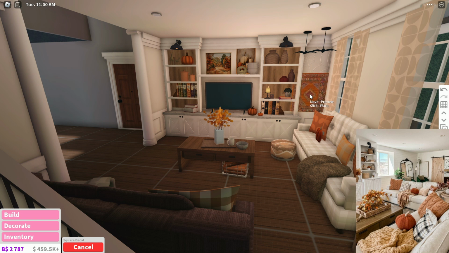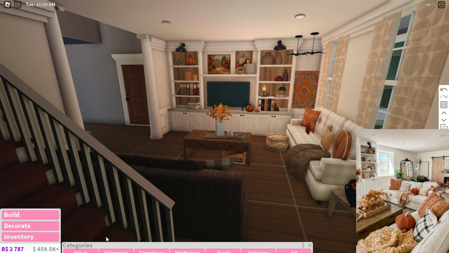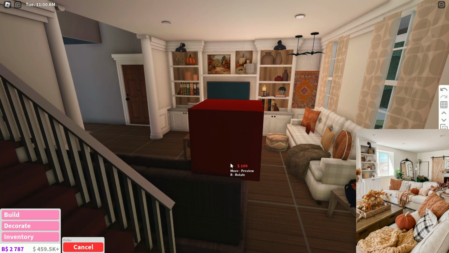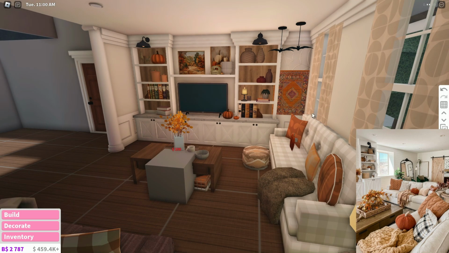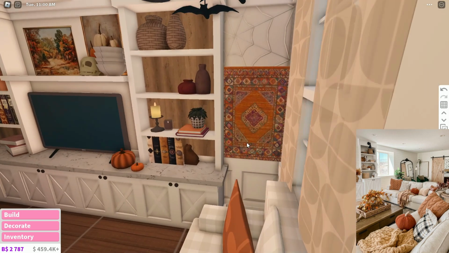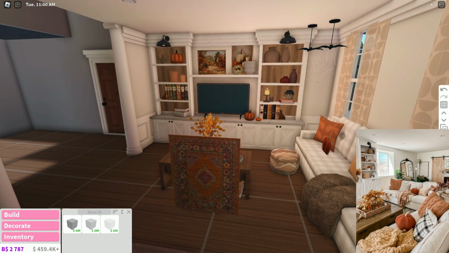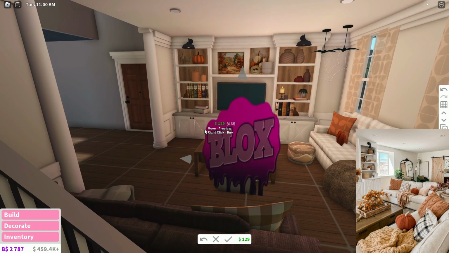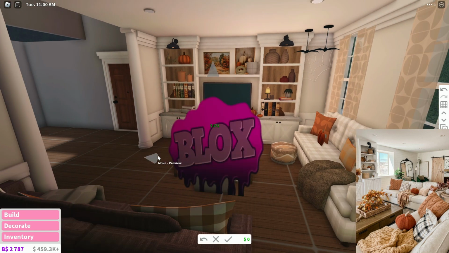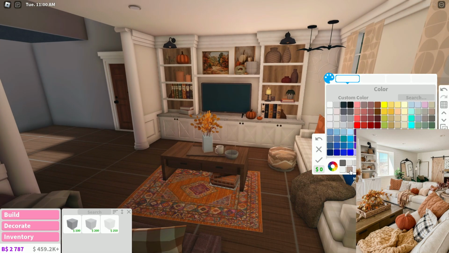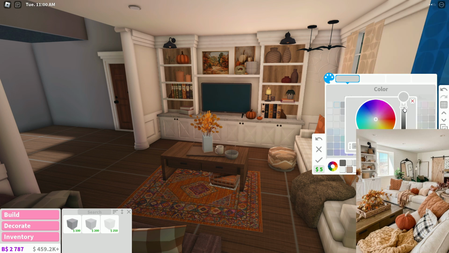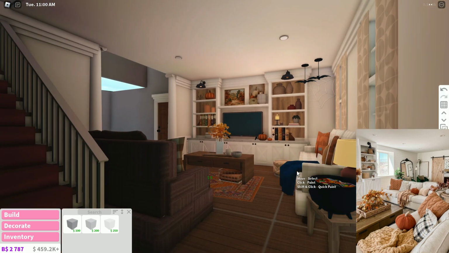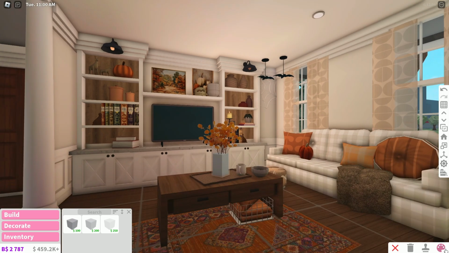Okay, I found this orange carpet, and this is either gonna look really good or really awful. I'm hoping that it'll look good. I'm just kind of worried that it might be too orange because, I don't know, there's a lot of orange in this room. So I think it looks good. We just need to turn down the brightness of it. Yeah, so now it doesn't stick out as much.